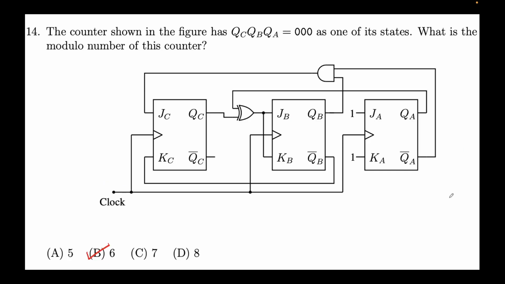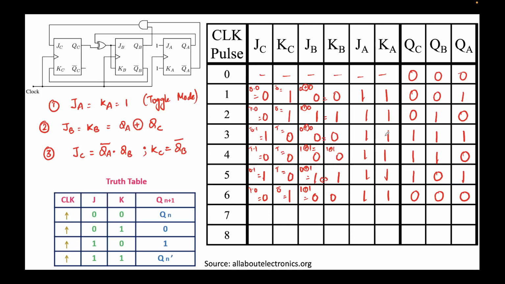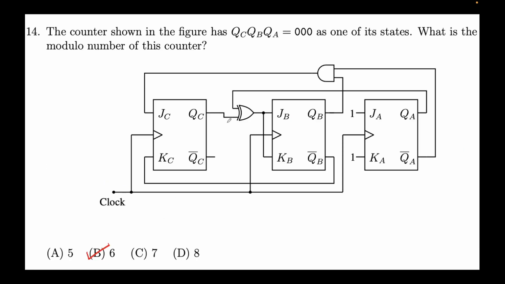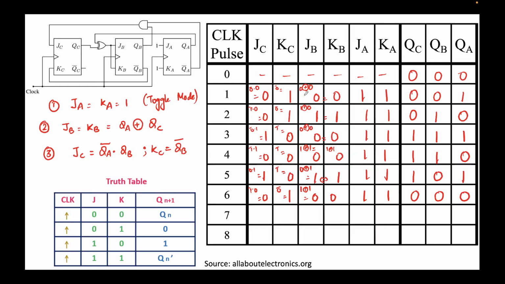Just to summarize again, this was given to be one of the sequential circuits. We first of all see that all three flip-flops are JK flip-flops, positive edge triggered JK flip-flops, and hence we'll use this truth table. Secondly, we notice that these are synchronous, because all the three flip-flops use the same clock. Third, we also need to obtain the value of inputs. So we see that the value of inputs JA and KA both are 1.